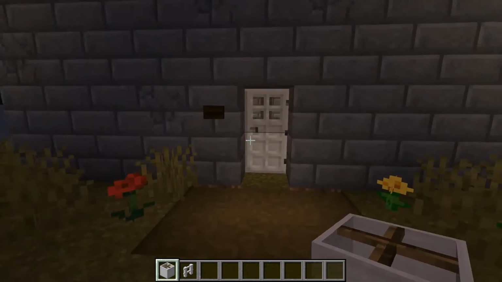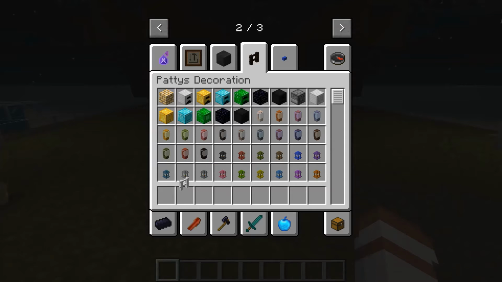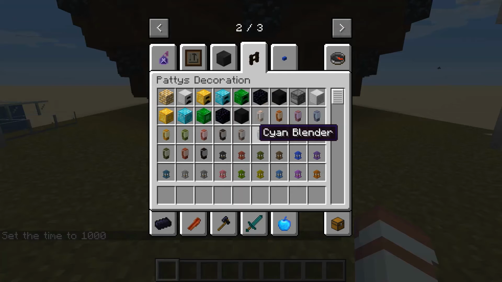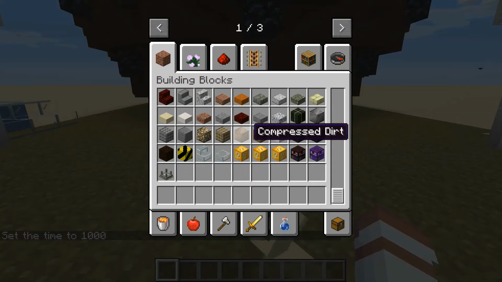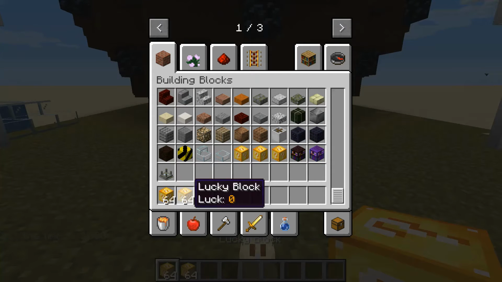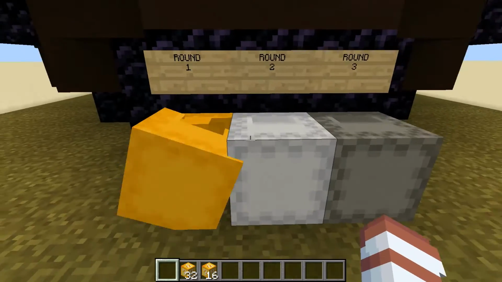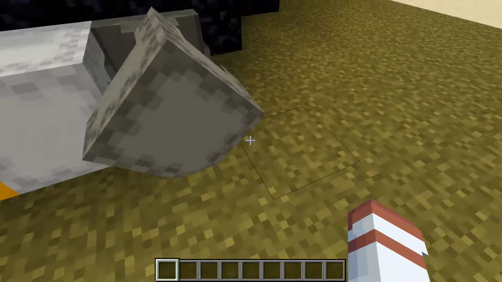Okay, got everything lit up. We're lit up inside our base, so that's perfect. We're gonna switch it over to day again. Okay, so now I like to go in, I grab a 64 Lucky Block stack, like this, and then I grab another one which I split like this. The 64 is for round 1, 32 is obviously round 2, and so on and so on.